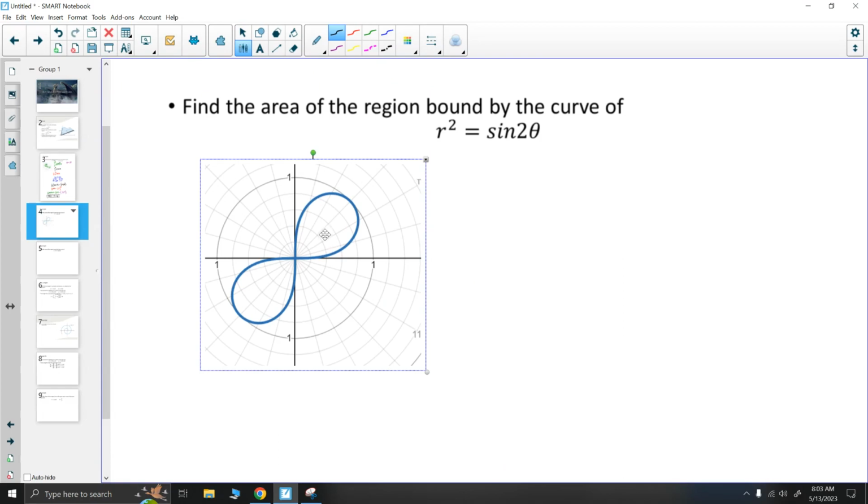Now, if we were to integrate this region here and double it, then that would be the same. So if we take this region here and we double it, we could get this region as well. So really there's no need to take it all the way. Because if you think about it, we have this region, and this would be the integral from, say, 0 to 2 pi, and then this region would be from pi to 3 pi halves. That's this one. There's nothing that happens here or here, so we don't actually have to worry about those regions.